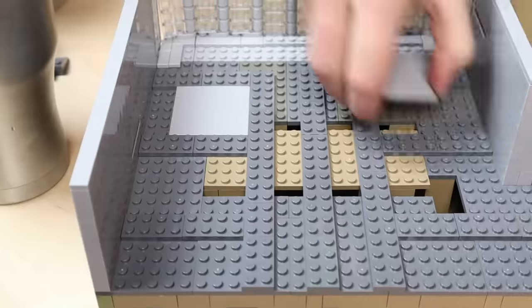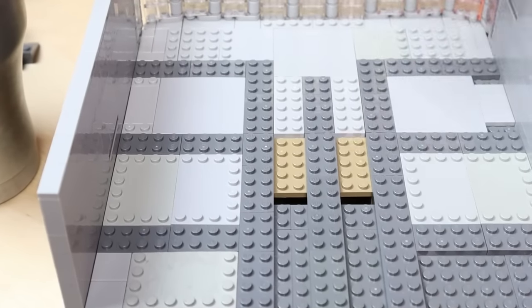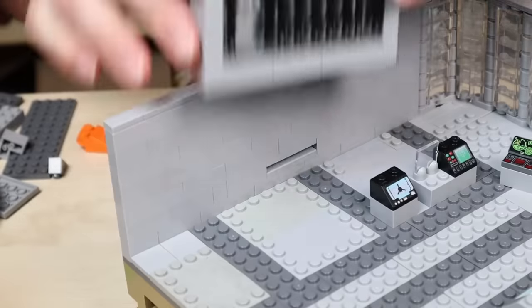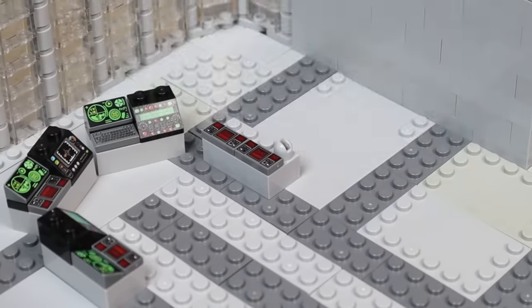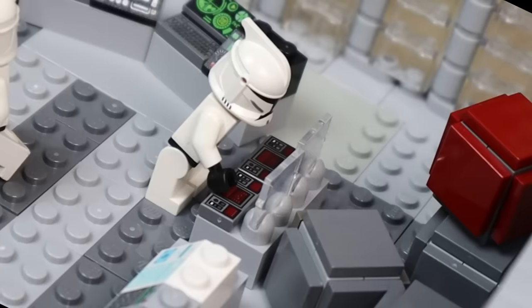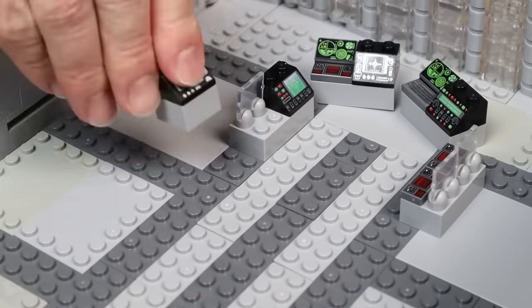Next, it's time to add the floor of the interior. I'm really low on light and dark bluish gray tile, so I'm adding in some 2x plate. I'm so low on tile that I had to use some of my old light gray pieces. Once that's done, it's time to make this interior look like an actual base, adding a weapon rack, lots of computers, because you can't have a clone base without clones diligently pressing away at buttons and computers. I'm trying a new technique where I take two antenna bases and stick a little window pane in them to create a small computer screen.